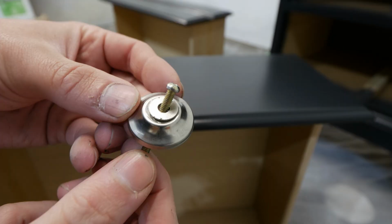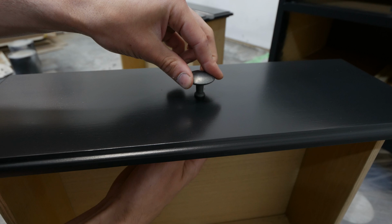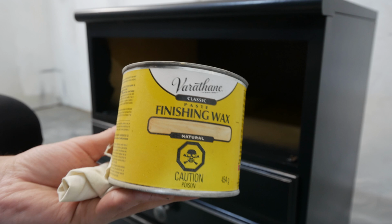After your poly has completely dried, you can attach your original or new hardware. So I just throw this stuff on, and then I use some finishing wax and just throw it on the slider so everything slides nice.